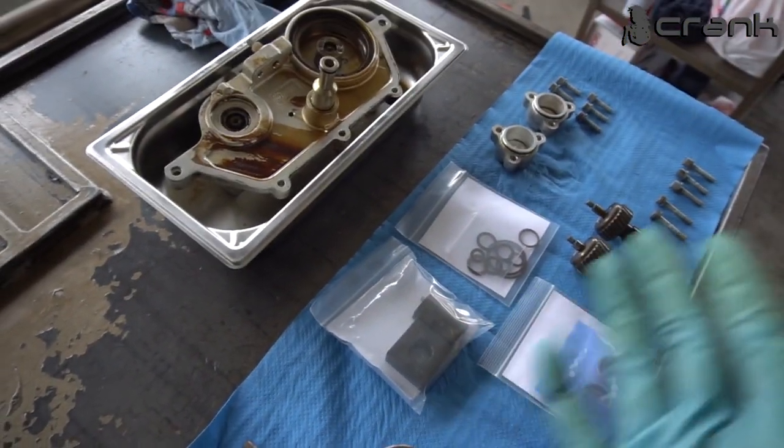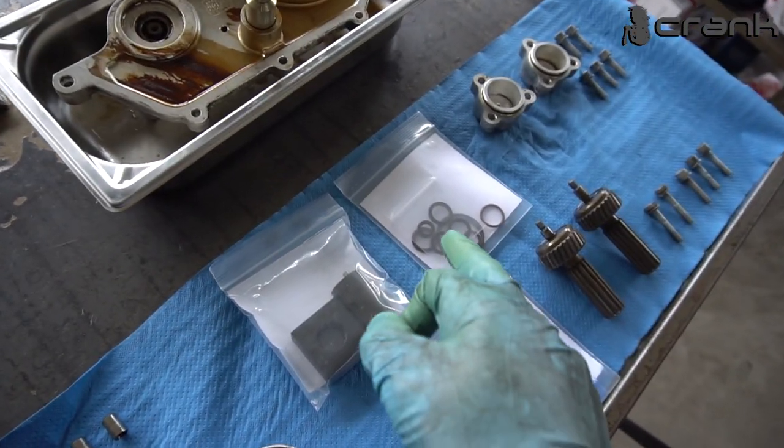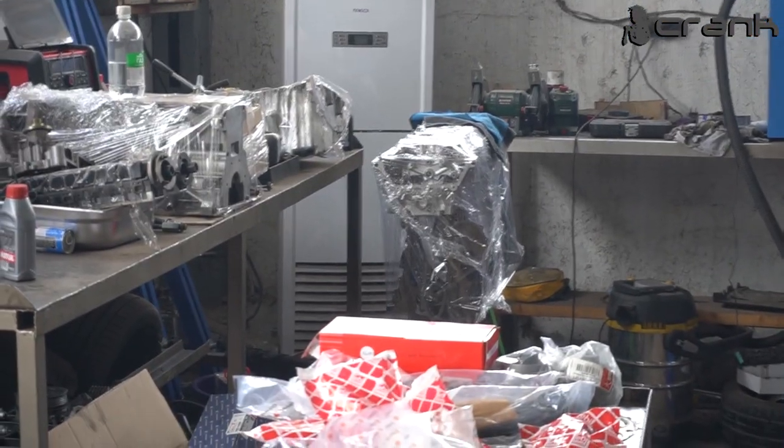Hello viewers, today we're going to continue with the assembly of the S52. Especially we're going to continue with the assembly of the Vanos. So before the assembly, of course, we're going to do some, let's call it a rebuild. I'm not sure if this is the right name to say it, but we're going to change some seals. I have bought the Rattle kit and the tool for doing this job. The engine is waiting there, I don't know for how long.